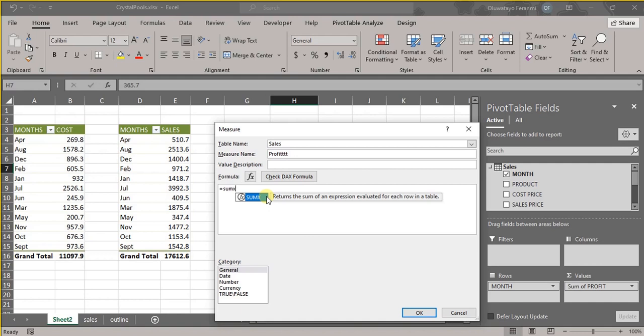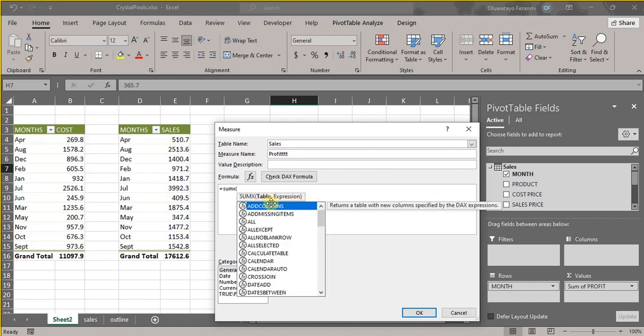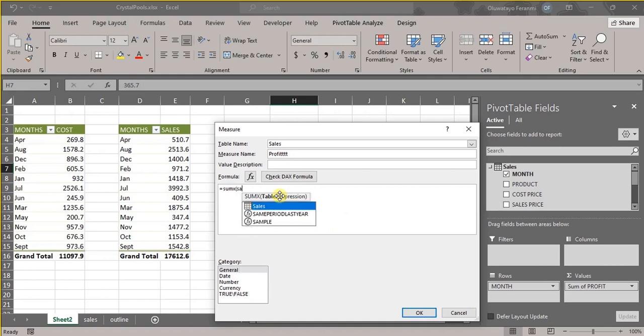This is how you calculate in DAX. So when you say SUMX, you open bracket, then you refer to the table, which is the sales table. Then you write your expression, which is you want to subtract the cost from the sales. That's what will give us the profit.